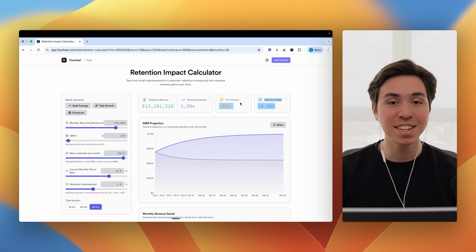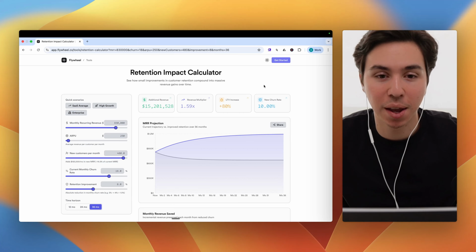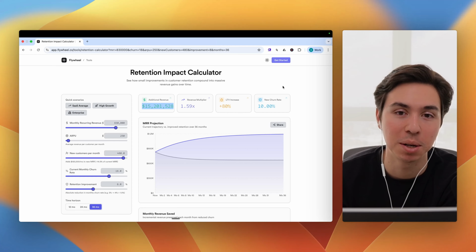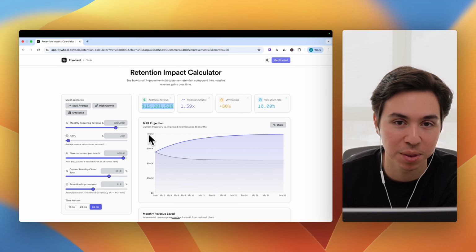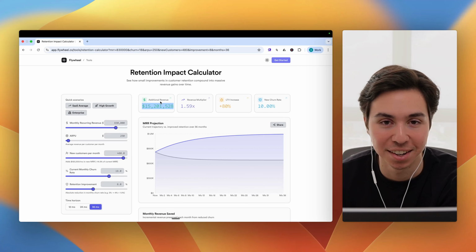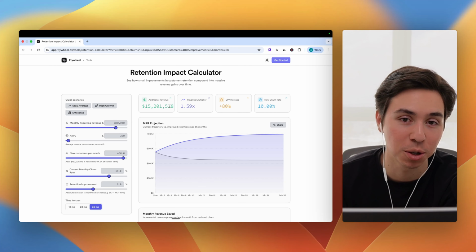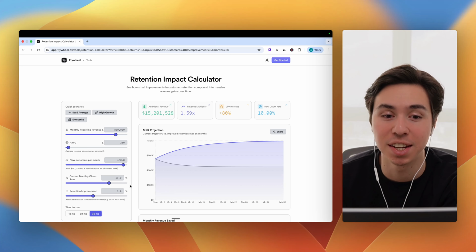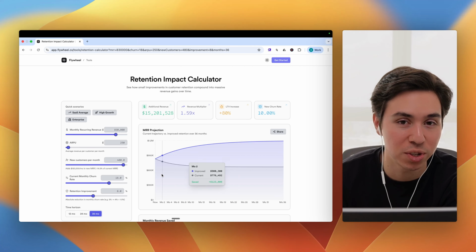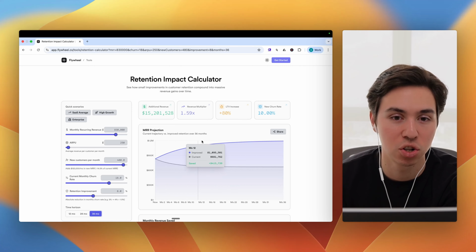Now, I know that is a ton of work, but it's work that you have to do to make an extra $15 million. So when there's actually a pot of gold at the end, it just makes everything way easier. Plus, obviously, Flywheel can help with this. And this in 3 years really is not a crazy thing to think about. Like dropping churn from 18 to 10%, very much doable.